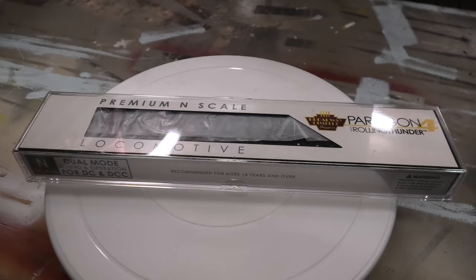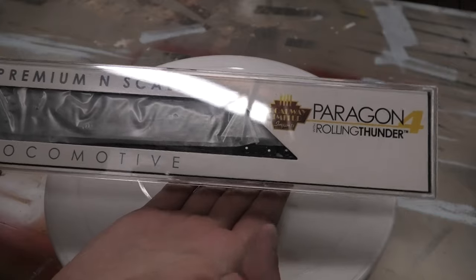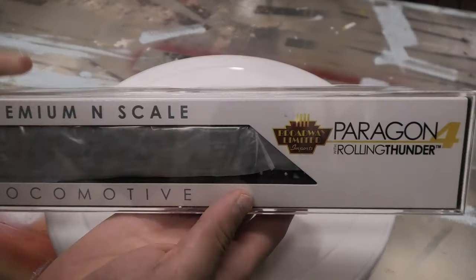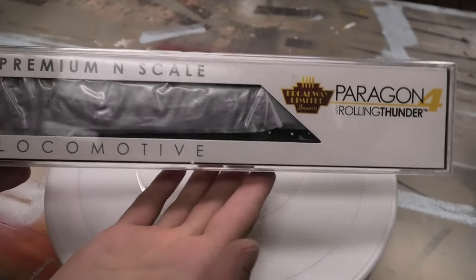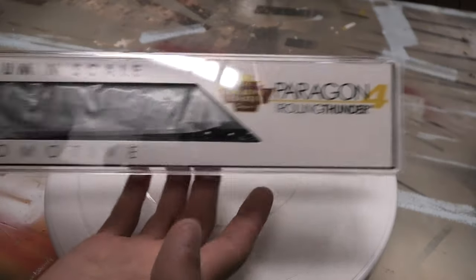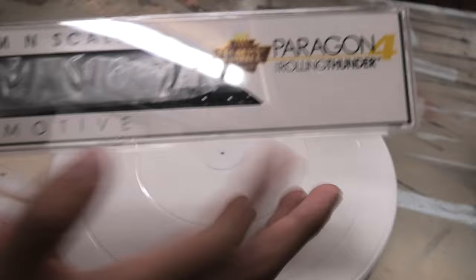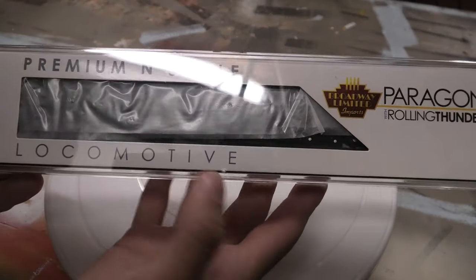As you can see, it comes in pretty standard packaging from Broadway for their N-scale products, which is a hard clear plastic box, which is pretty good for protection. And then on the inside, as you can see, it is stated as a premium N-scale locomotive. And then there's the logoing there from Broadway. And there's a clear window there, but you can't see the model as of yet.